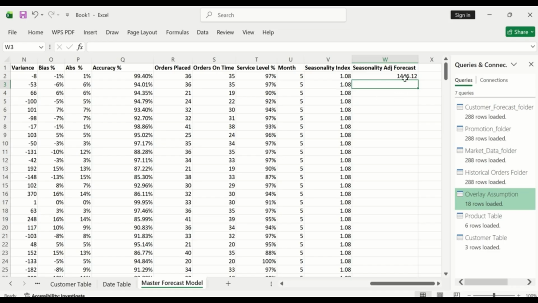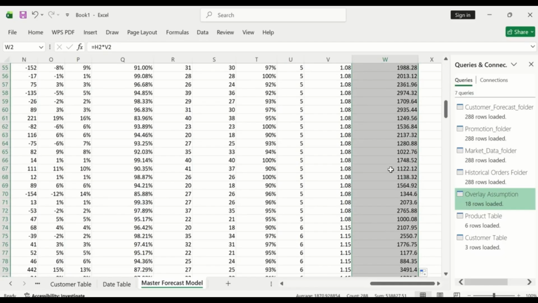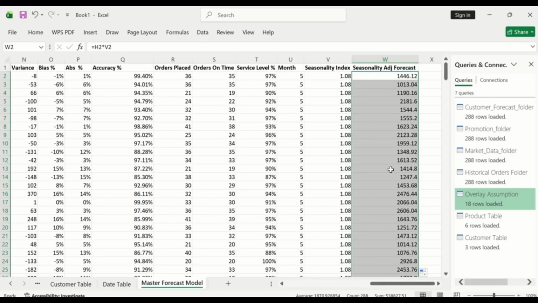After that, just click on that, and then click on here, and we have the adjusted forecast after considering the seasonality index.